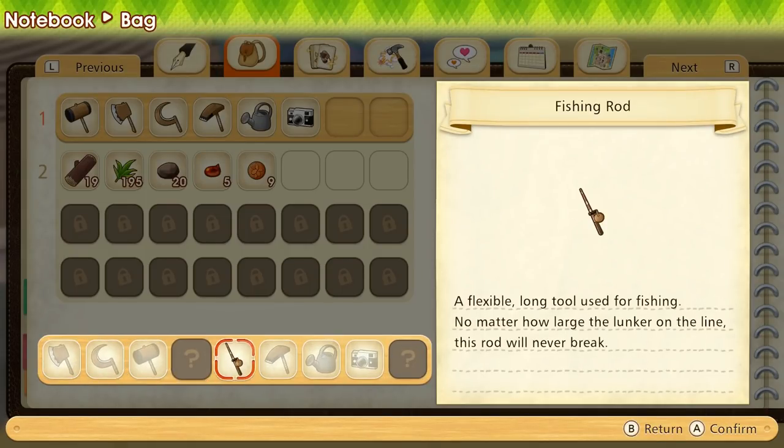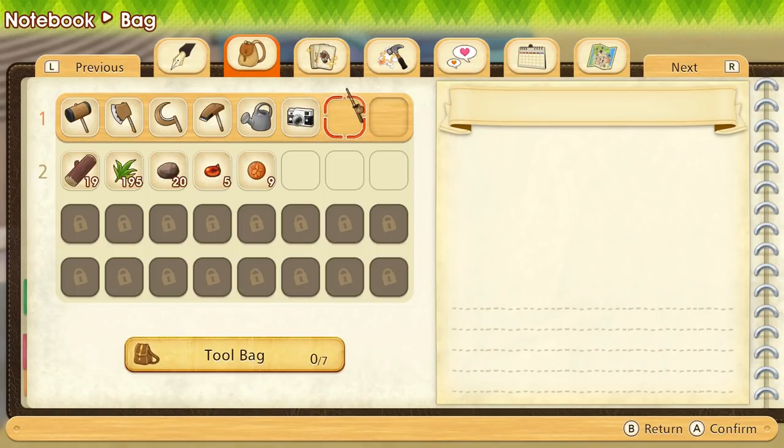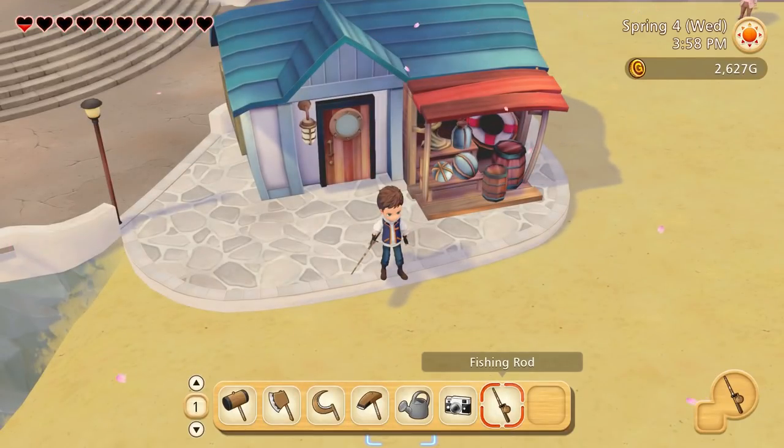That's another one unlocked. There's still 2 more tools that we've not unlocked yet. I don't know what they're going to be. I'm trying to think what they could be, because you don't have a pickaxe in this game. Maybe some kind of... No, there's no combat either, I'm pretty sure. So there's the rod. We're going to need some bait though.